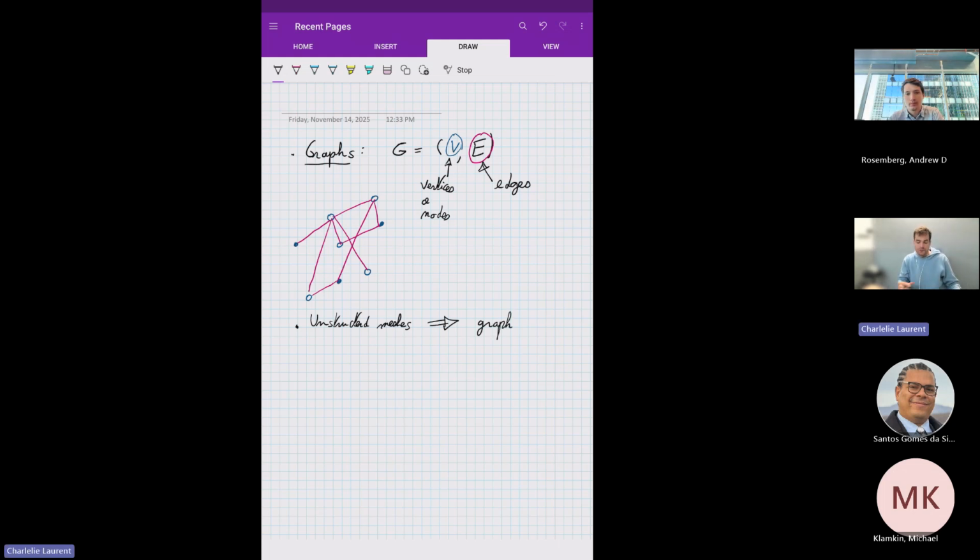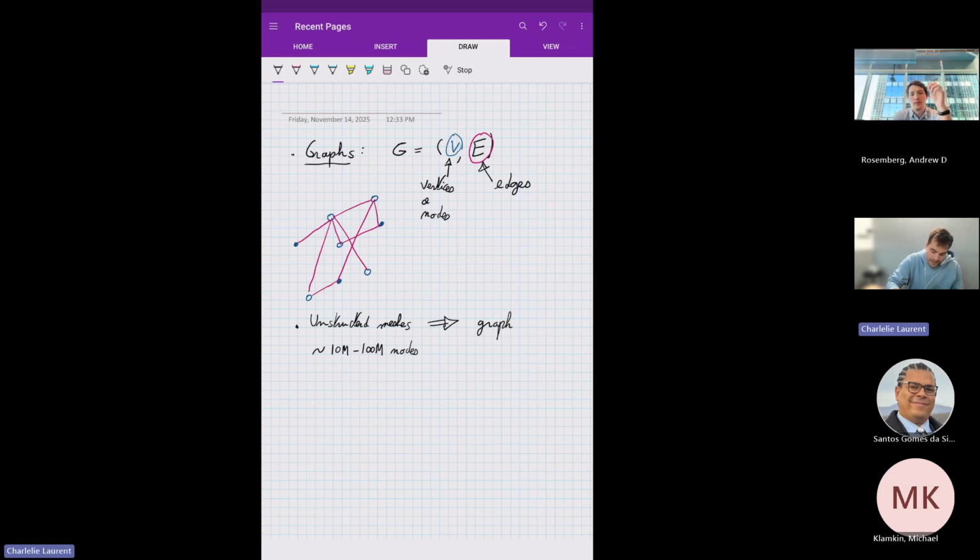The nodes of the mesh become the nodes of the graph, and the edges of the mesh become the edges of the graph. There's really a one-to-one correspondence there. The problem is that usually they have 10 million to 100 million, sometimes 1 billion nodes.